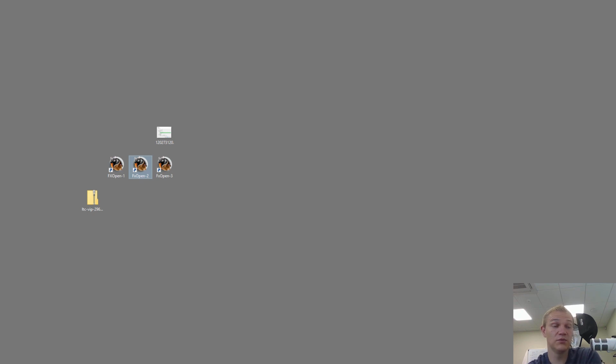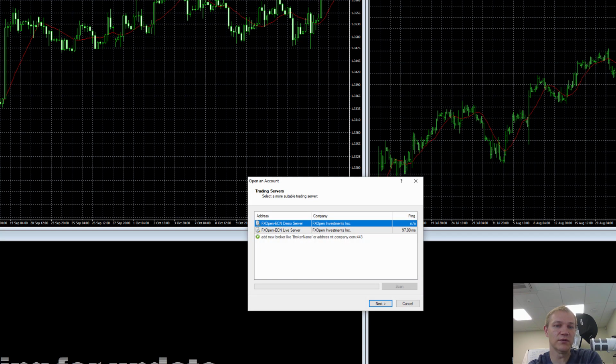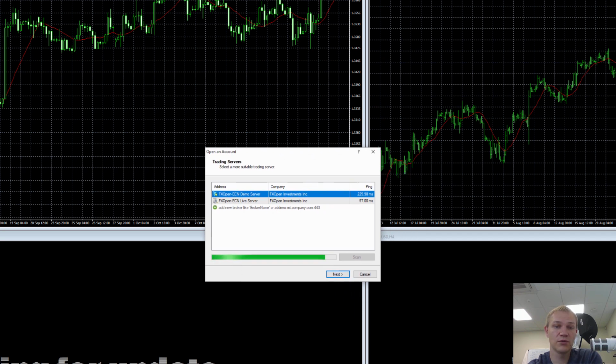Every MetaTrader user should know what the data folder is, because in the data folder we have everything stored. So after all, it's good that I deleted the settings file, because I get asked to create a new account. If I didn't delete the settings, I think I would be logged into the same account like on the first MetaTrader. So obviously that's not what I need.